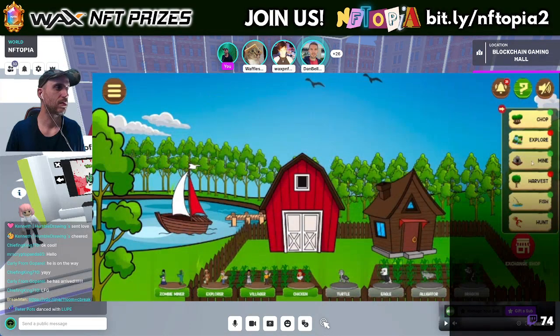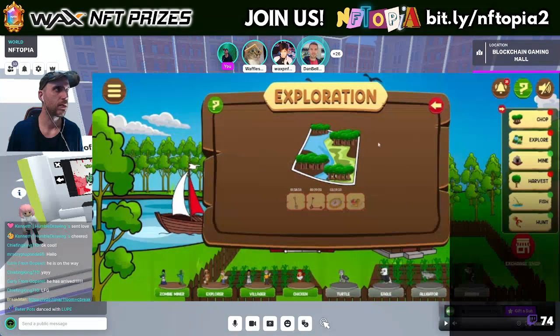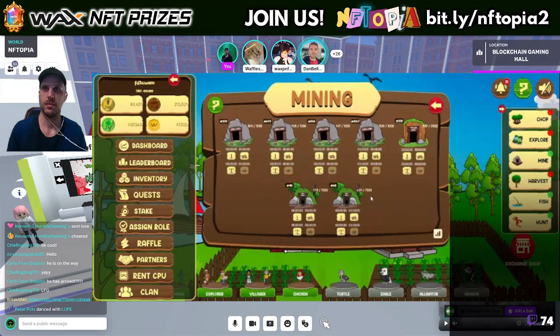Moving on, we have here the mining page. It's almost the same as chopping or exploring, but in this case, as you can see, we can choose which mine I'm going to enter to mine. These mines belong to the explorers. The explorers find the mines and then they get their mines opened by winning the raffle, as I said before. So you win the raffle and then your mine is open. You will be able to see your mine here.